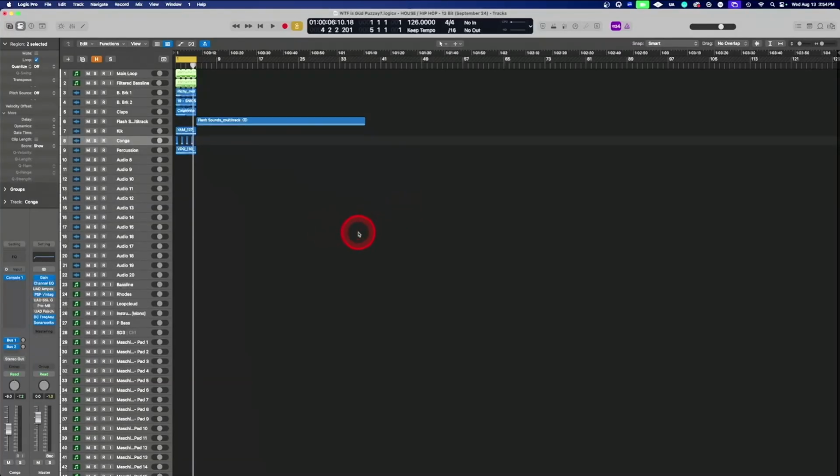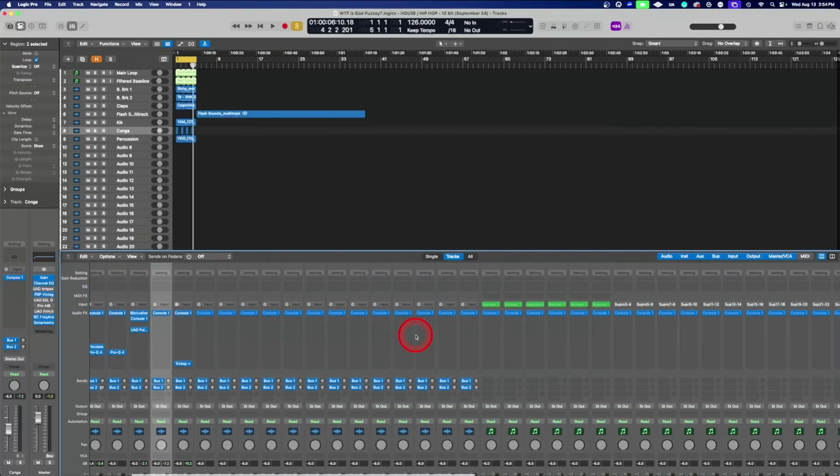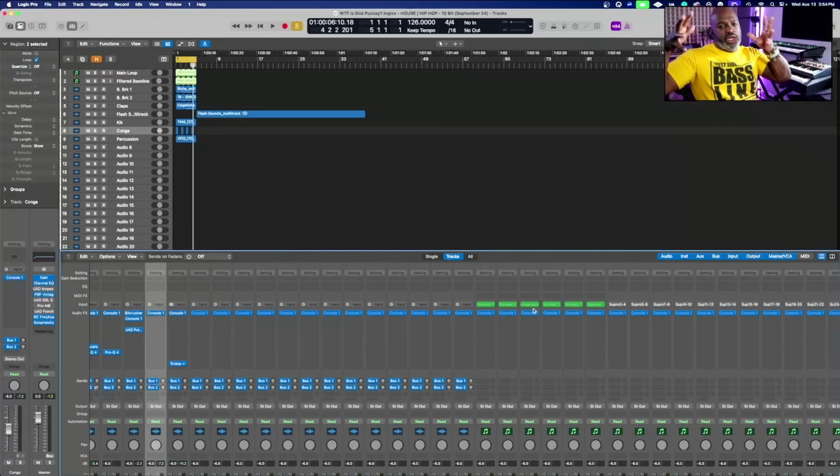I'm pretty confident I can do a whole arrangement here, but the point of this is just, hey, let's get a half arrangement out of here and I show you what that looks like. And when I say half arrangement, I'm talking you have the intro and then the main body of the groove in there.